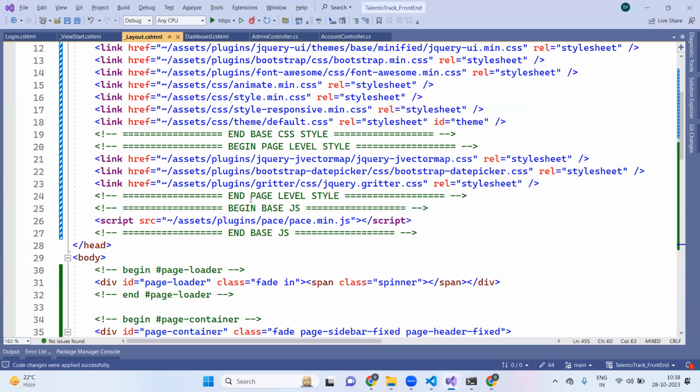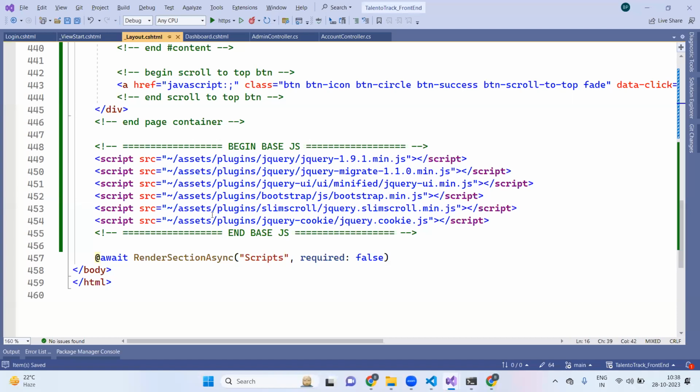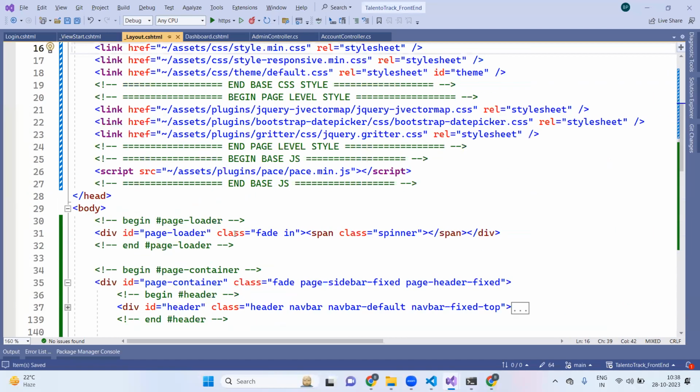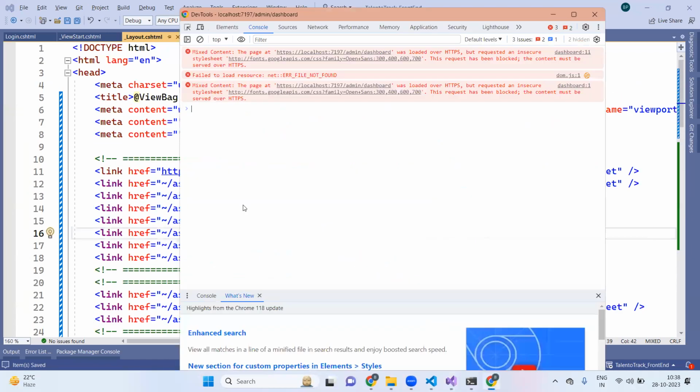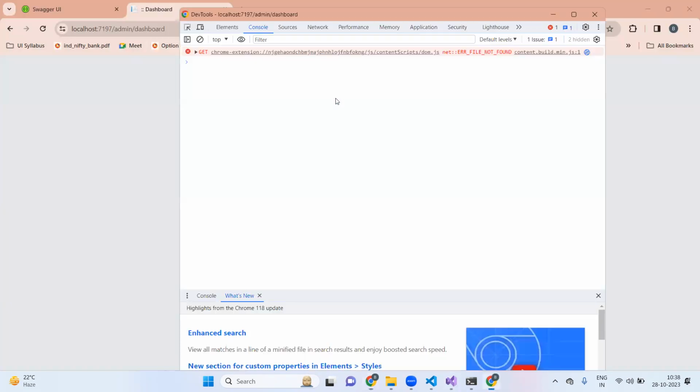In the layout.cshtml file, I found that reference. I will make it HTTPS. Also find the same reference if it is somewhere else. If it is not, then click on hot deploy. Once you click on hot deploy, it will rerun the project, and then let's check if there is any other error.